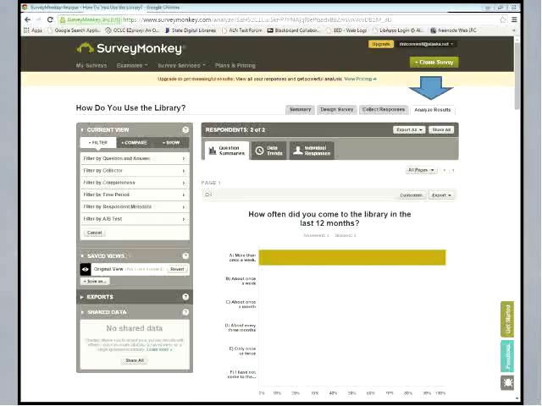Okay, great. So now what I'm going to do is shift to application sharing, and I will show you my web browser where I've got SurveyMonkey open.